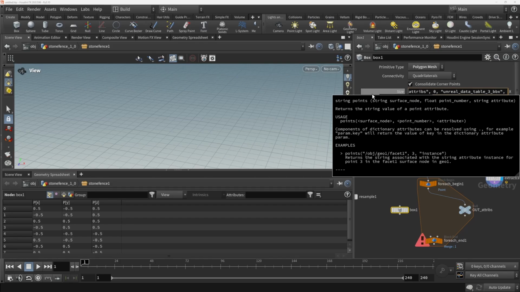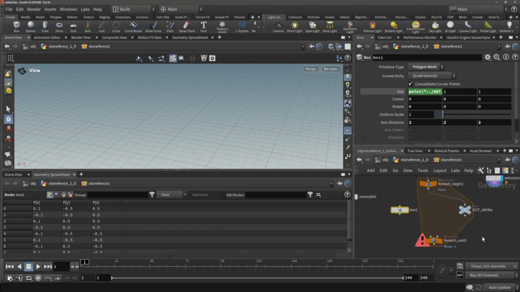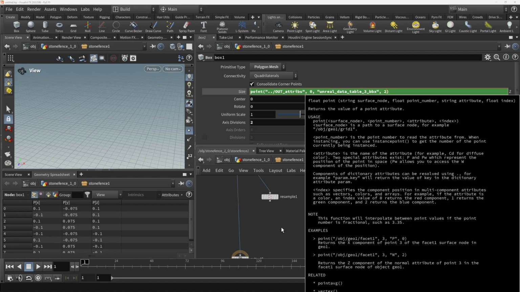And we care about number 0. And this is actually not a string attribute. So let's go at point. There we go. And that seems about right. And we will do the same for the other two. Right.